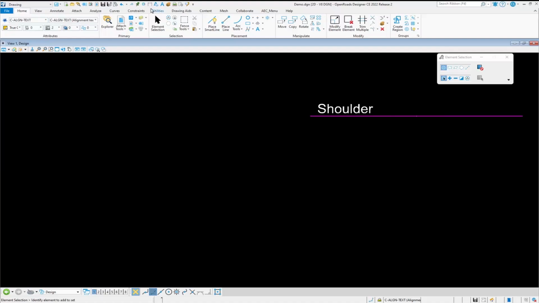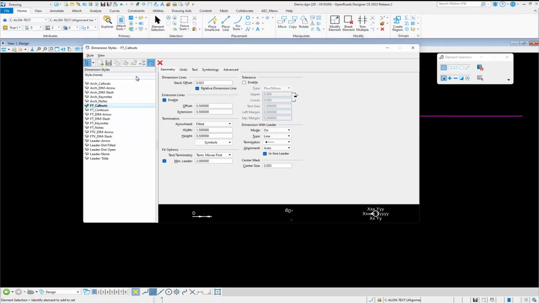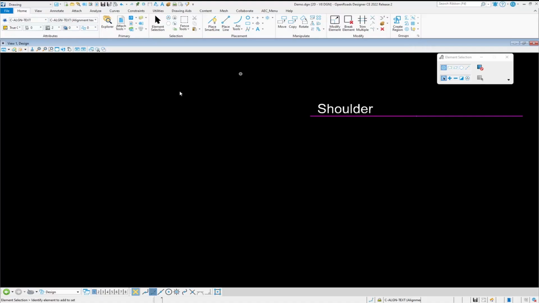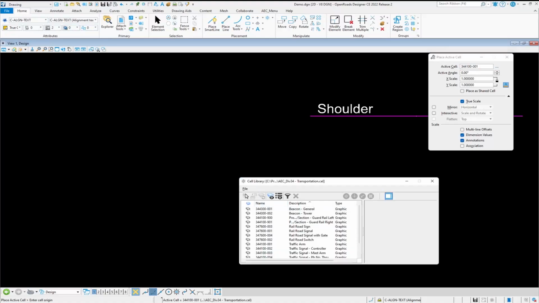And we have settings, for example, for dimension styles, which would be like our leader lines if we wanted to do call outs. We have settings in here for cells. Let's say, for example, we wanted to place a cell. Depending on what you're placing, again, you'd want to set your level first. But we have all of the cell libraries in here.